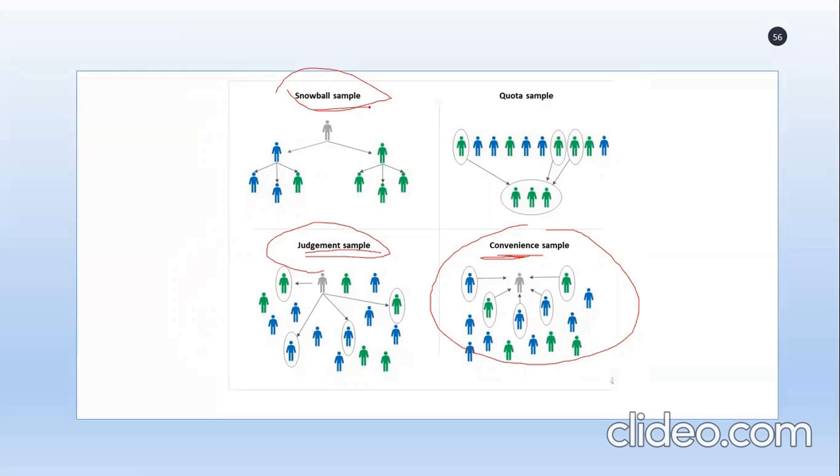And last is quota sampling. When we talk about quota sampling, it's selecting the sample that ensures equal or proportionate representation as per the subject. For example, here if you can see, a proper quota is given. Based on that quota, the sample size is selected. This diagram will help you to understand it properly.